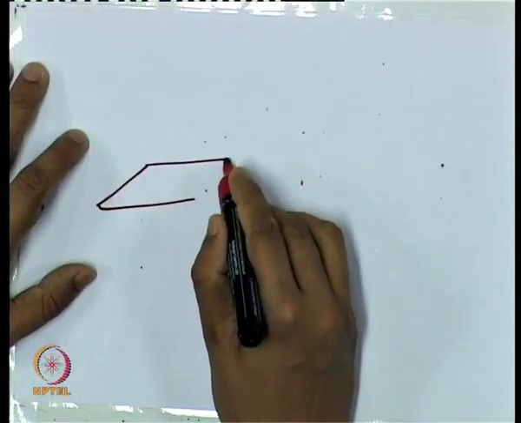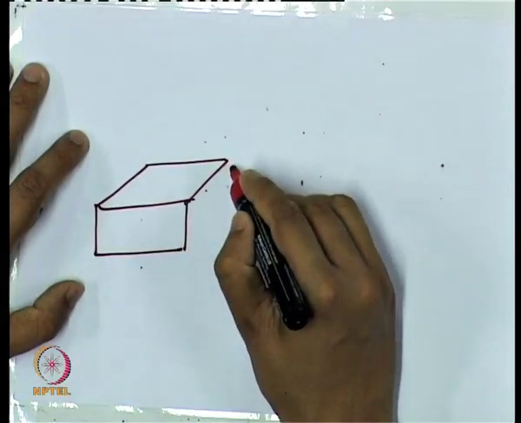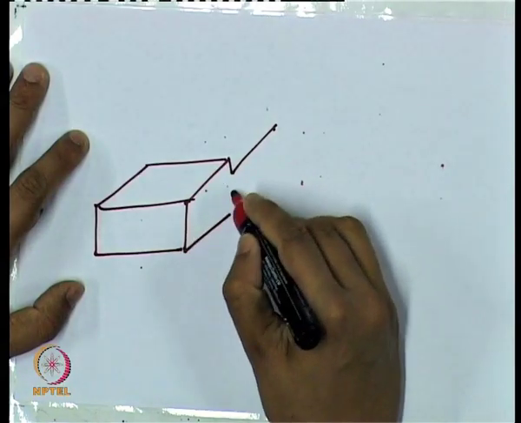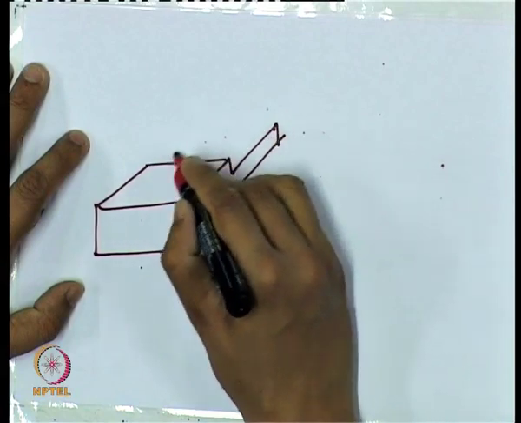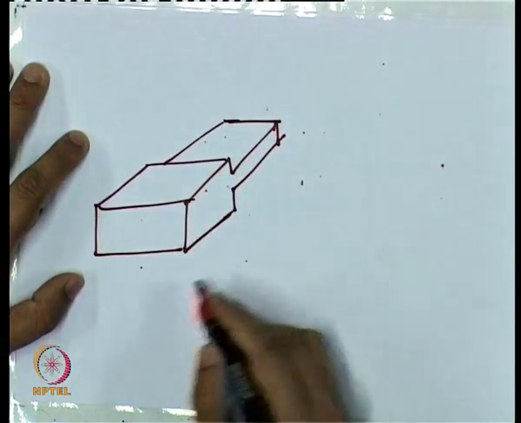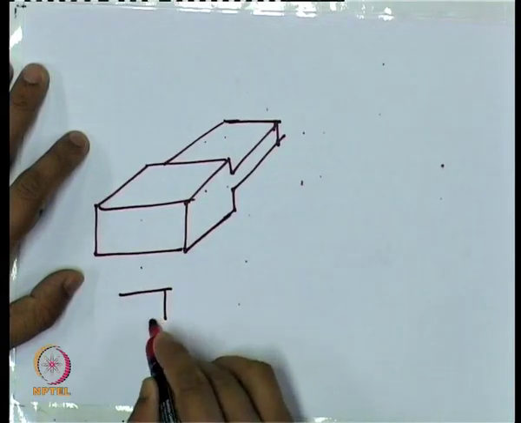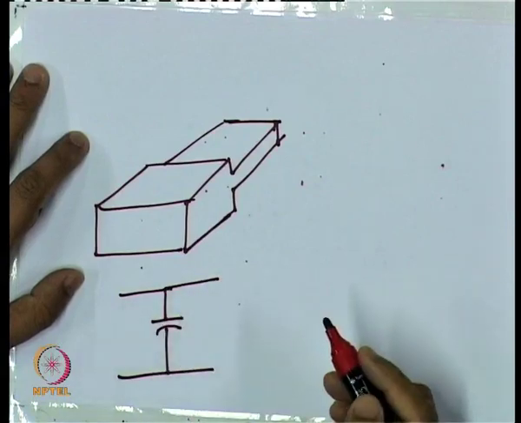The previous discussion was for introducing inductive and capacitive effects in waveguides. What if we have the same problem as that of the coaxial discontinuity? That is, we have one coaxial cable of a particular inner conductor width and we want to connect it to another coaxial cable of a different inner conductor width. So, let us see that case. Suppose we have one waveguide like this and connected to another waveguide like this, then this actually produces a capacitive effect. It can be modeled by a shunt capacitance.